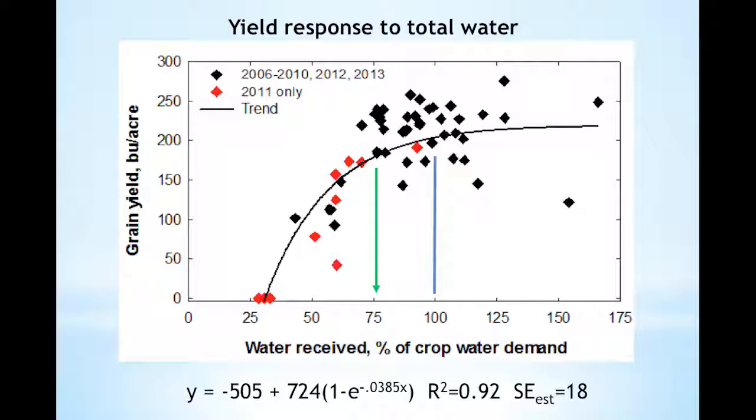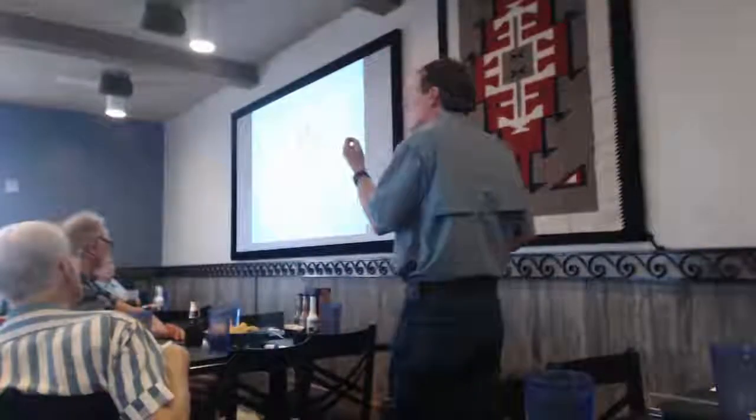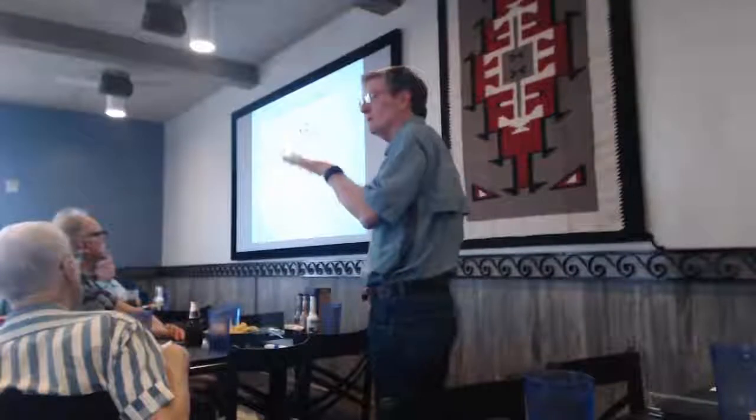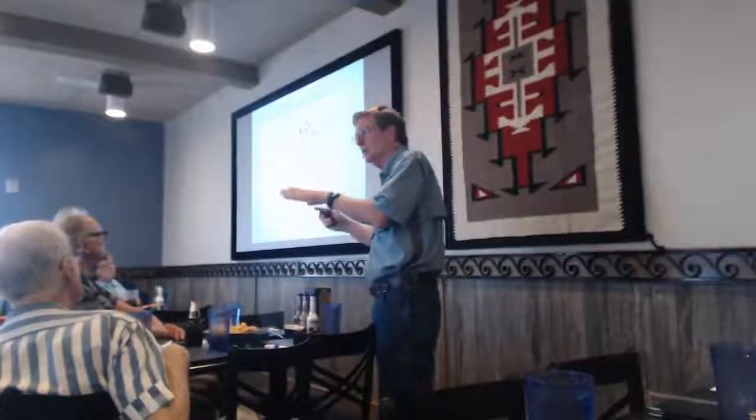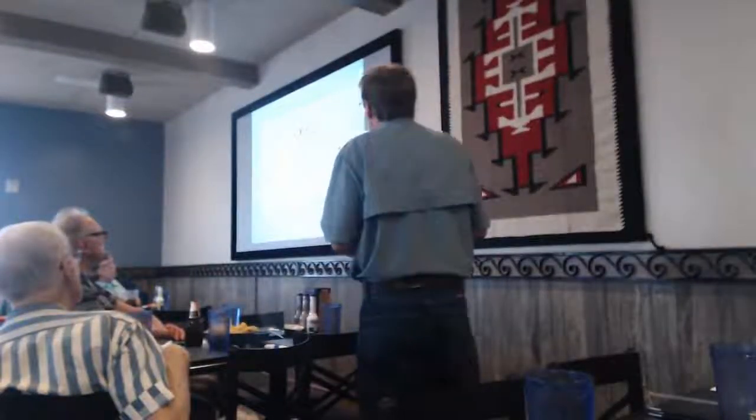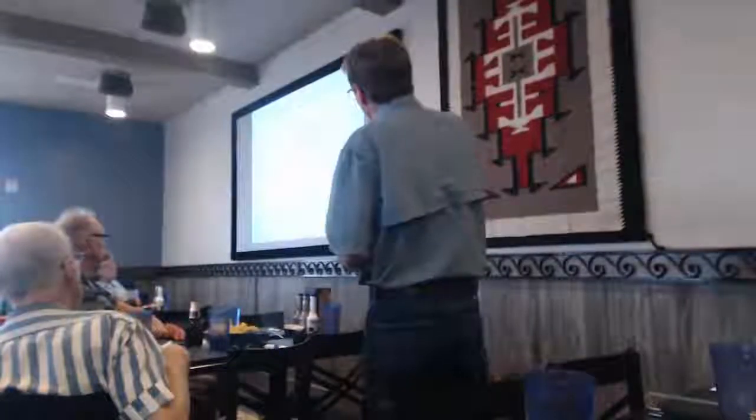We are trying to impress upon our producers to not irrigate at 100%. And certainly don't irrigate at 125%. This is a huge waste of product. This is low-hanging fruit. You should be moving these points back and irrigating at this point. So this is another way of reducing your water footprint using existing tools, existing knowledge. Well, this is just in case you want to know what that is.